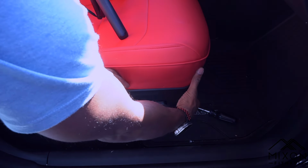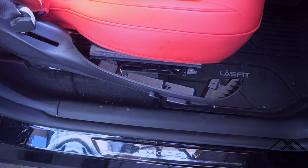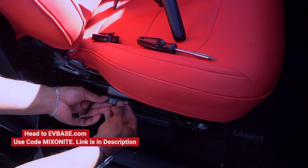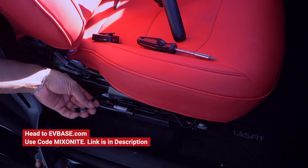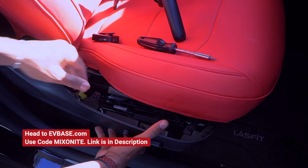Now under the passenger front seat, remove that screw with a T20, pull that panel off, unplug that little plug there, and then feed that wire in and plug it up. And then plug it right back into the seat section panel, and then put in your T20 screw and you're good.